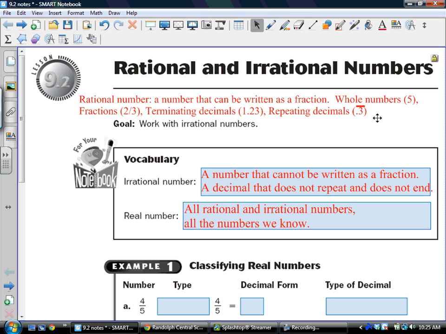any decimal that repeats, we could write as a fraction. That's something you'll actually learn how to do in high school, but we definitely can do that. So all of these numbers, which is pretty much any number you've ever worked with for the most part, is a rational number. An irrational number then would obviously be a number that cannot be written as a fraction. And so if you look at all these things that can be, turns out really the only thing that can't be written as a fraction is a decimal that does not repeat and does not end. You could probably think of one real quick that we just talked about last week. That would be pi. That is a decimal that never repeats and never ends, and so that is an irrational number.